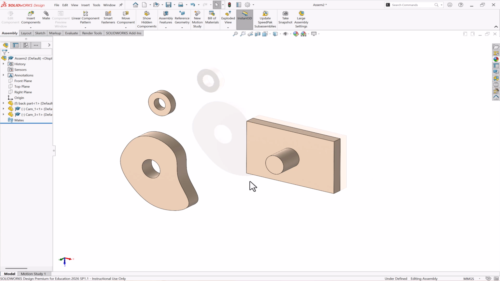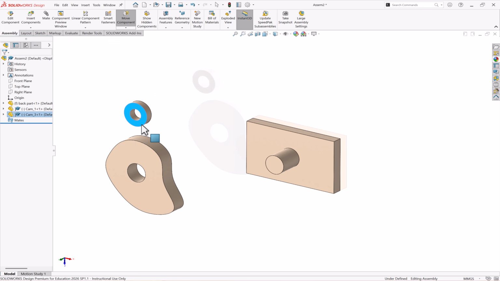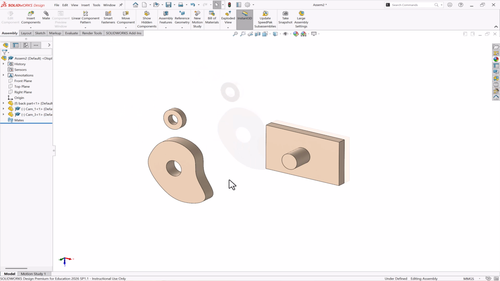The base plate will remain fixed. So we bring it first. By default it is fixed. Here it's showing F in the name. You can see it is fixed. It cannot move. But these are in float condition. These can be moved. That we bring it after the base plate. Or we can bring any one first. We can change the conditions.